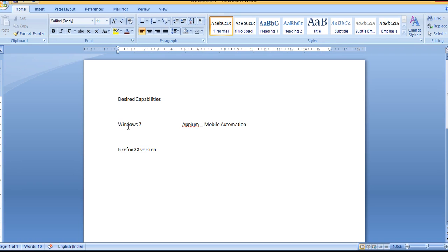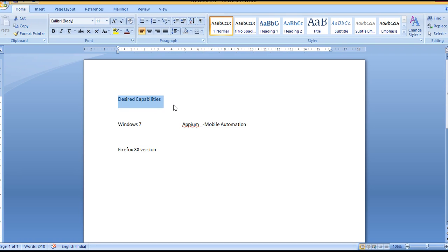It might be a version, it might be an OS. If you don't provide what you are expecting, how will Sauce Labs understand your requirements? So for that, there is a class called desired capabilities, with which you can actually connect between Sauce Labs and your test case. Okay, it takes, understands, and makes you execute on that particular browser, right? So that's the concept of desired capabilities, right?